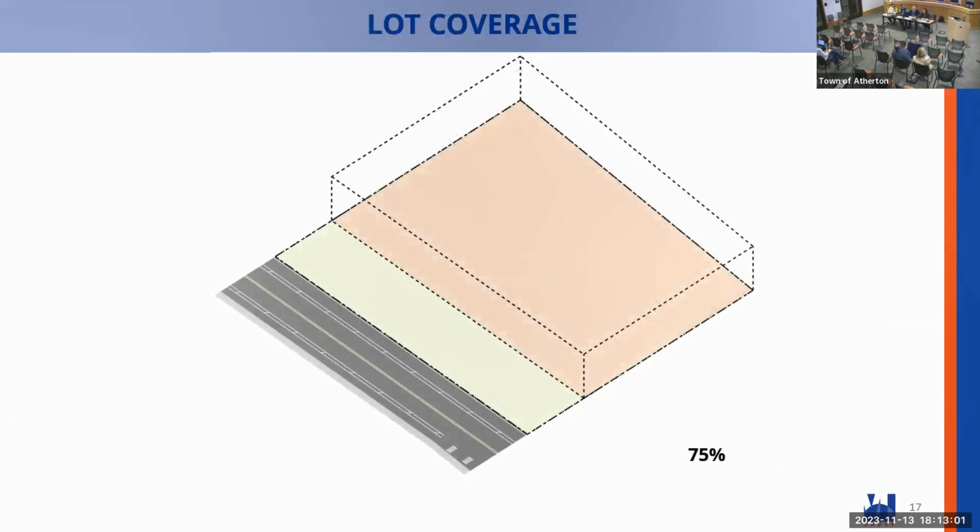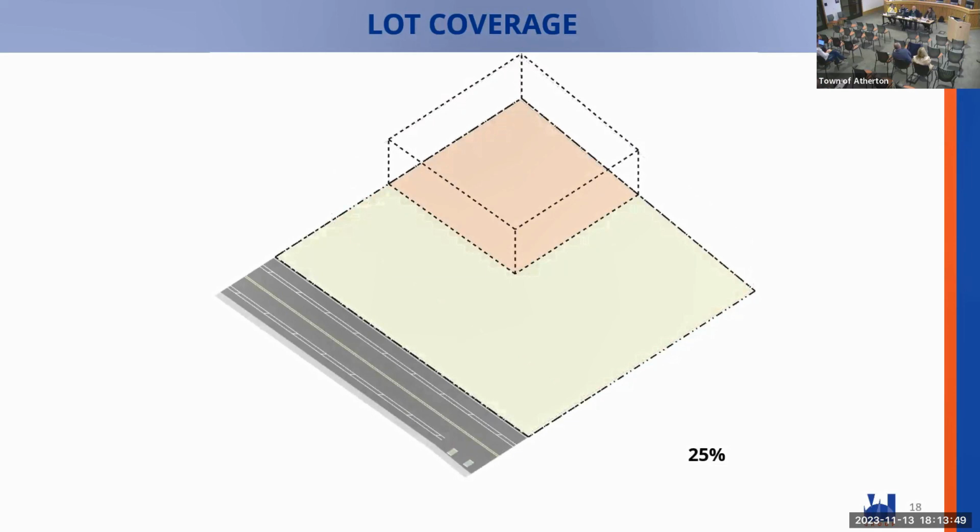And then coverage is another issue. You presently don't have any coverage standards in your R1A, but you do have coverage standards in other uses like public open space, and the PFS properties have a site coverage stipulation. So it's just a tool we can use if we want to add dimension to the standards that we'll be writing, talking about how much of the site could be covered. So this is 75%, obviously 3/4 of the site can have a building or pavement on it. Buildings, outbuildings, decks, asphalt, that's usually all covered as part of coverage. Here's 25%.